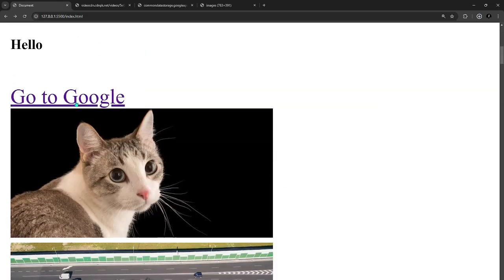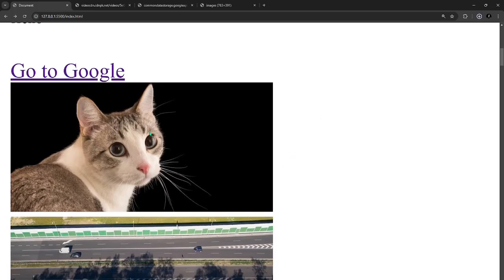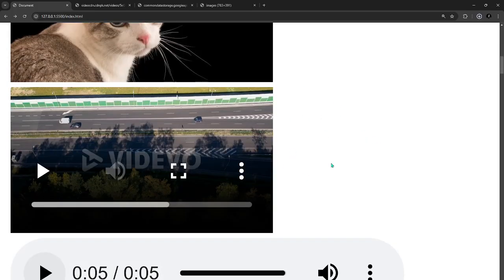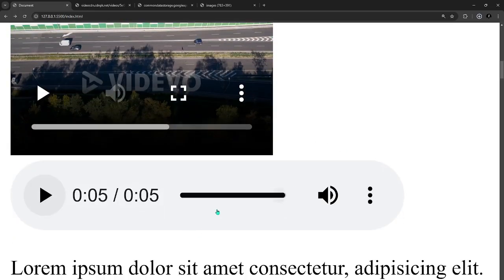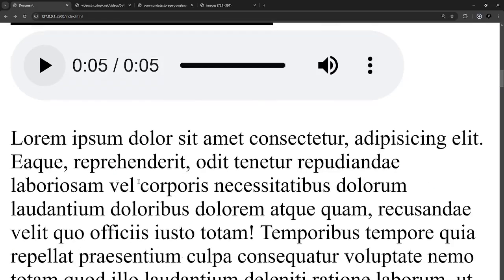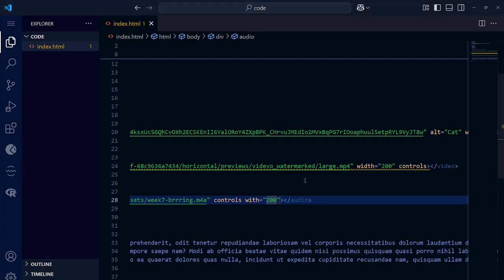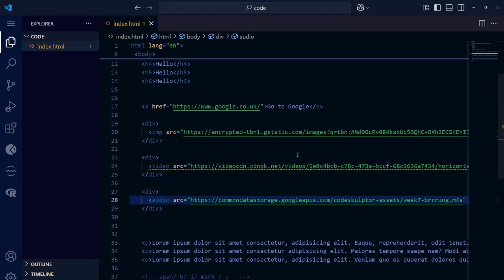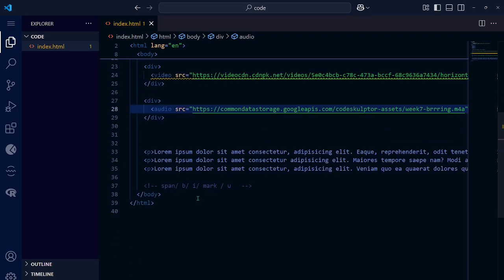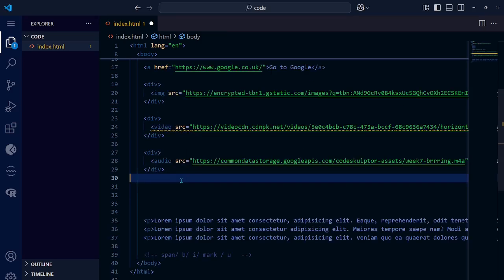By now we know how to add header tags to our web page. We know how to add links, images, videos, and audios to our web page. We also know how to add paragraphs to our web page. And by now, since I gave you an assignment to add these other tags, I'm expecting you to be knowing how to add span tags, bold tags, italics tags, mark tags, and underline tags, among the others, right? Okay, that's fine.